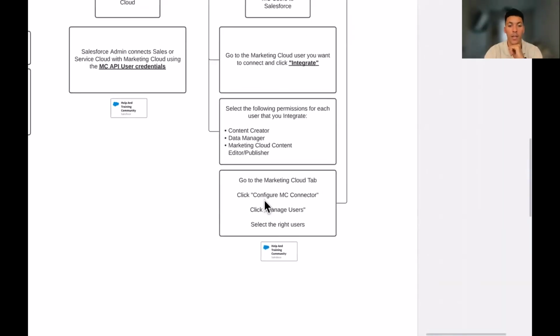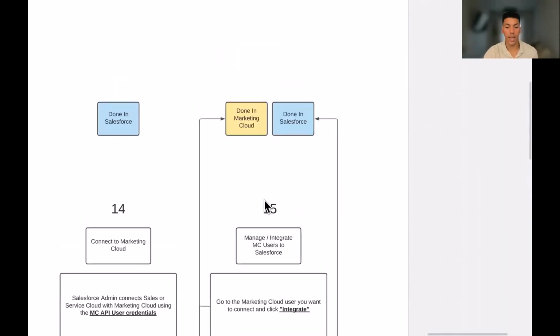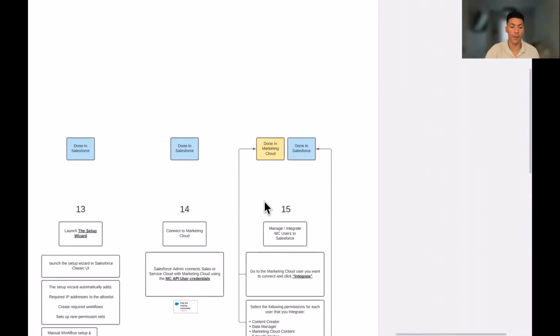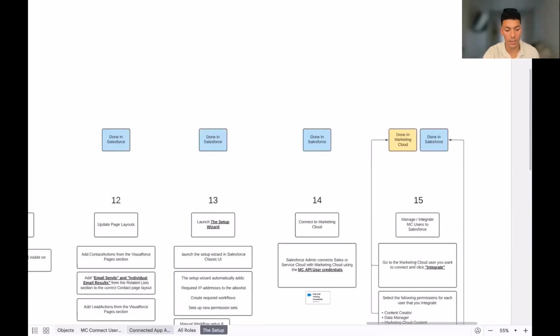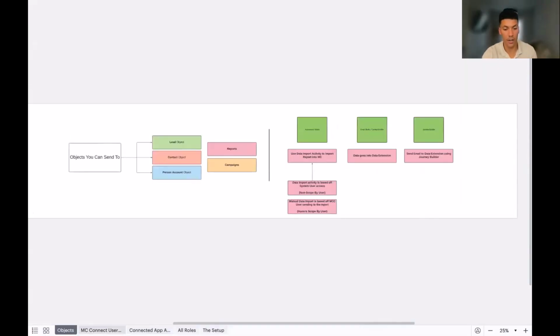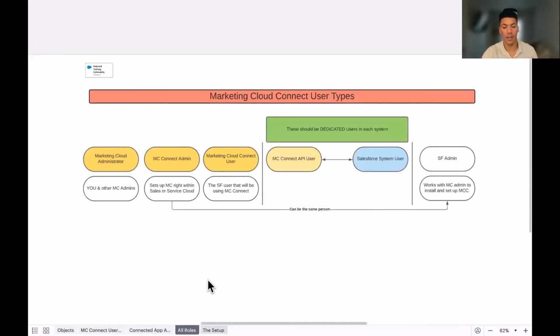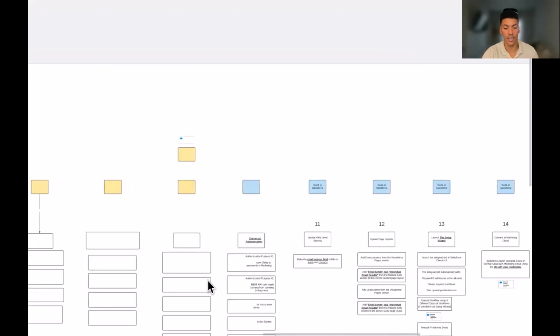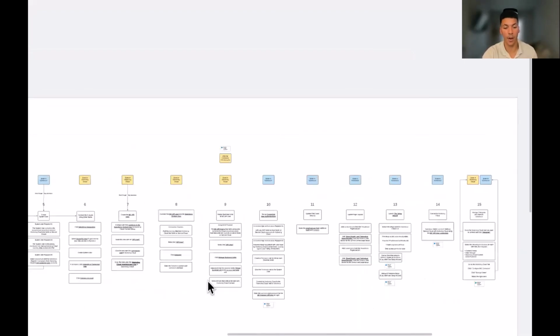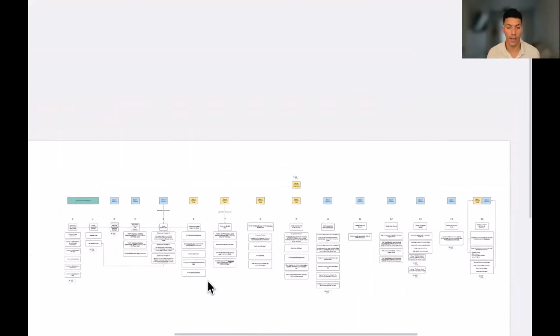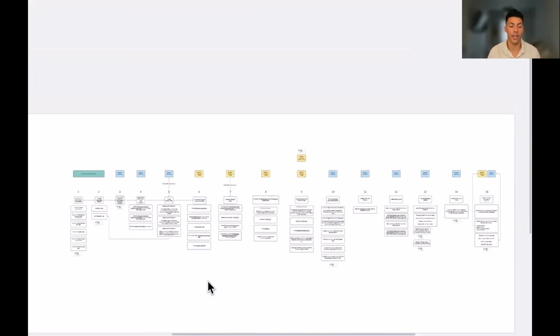So hopefully you all understand the 15 steps, the most important things to really understand before you actually even get started, these little tabs that I showed here. And then hopefully you finally understand the 15-step process to setting up Marketing Cloud Connect and where each step should actually be done. So this is something I wish I had when I was first starting out.